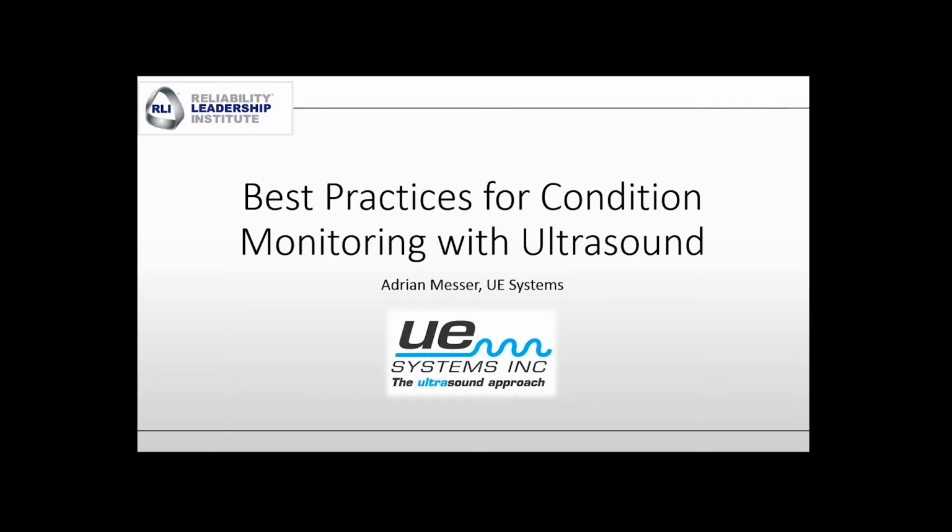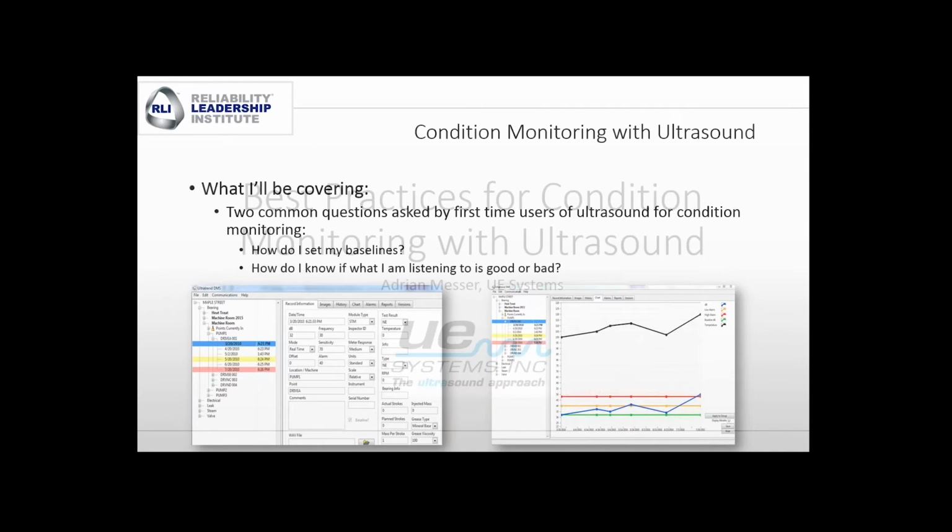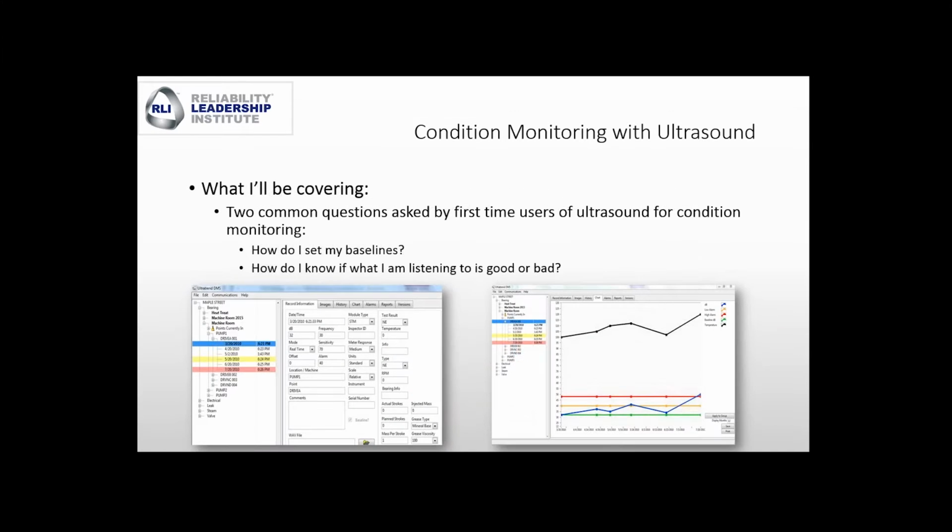This year at Asset Condition Management 2015, I'll be presenting on best practices for condition monitoring with ultrasound. Really, the basis for this presentation comes from two common questions that we get asked from the field by first-time users of ultrasound for condition monitoring. The first question is, how do I set my baselines? So we'll cover two different methods. We'll discuss the comparison method and then the historical method.